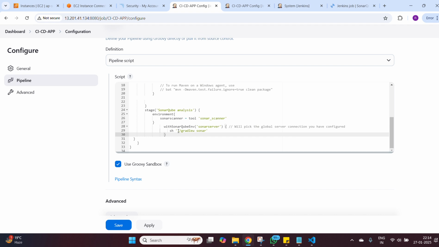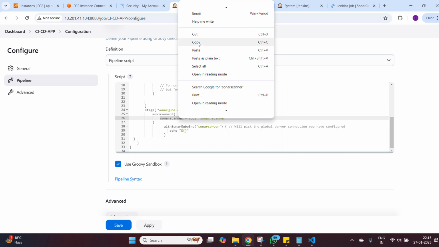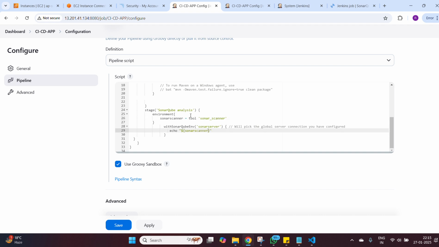Okay. Now we don't have Gradle, we have Maven. So we have to see what is the path of this. First of all, what you can do, we can just echo it. Like what is the path? Let's set the path. I know it may feel fishy to you. This is the way. So remember in environment you are putting the plugin name. In SonarQube environment you are putting the server name which you are configuring in system one. Here you are configuring tools one. So just rewind my lecture, rewind it some 4 to 5 minutes ago and see how I have configured and do the same process. And why I'm echoing right now, I'll tell you.